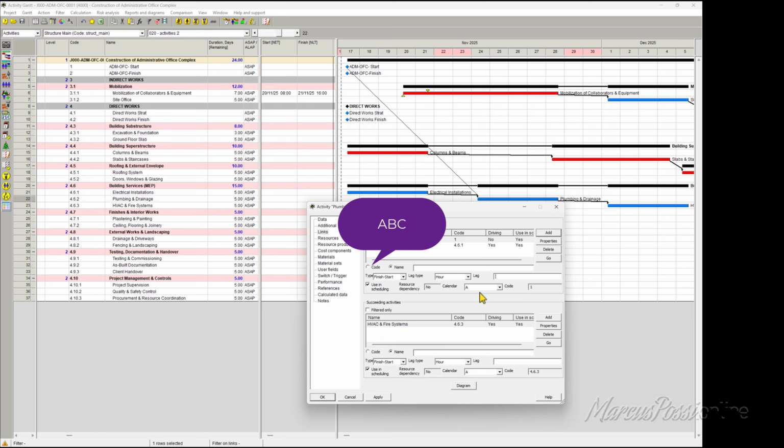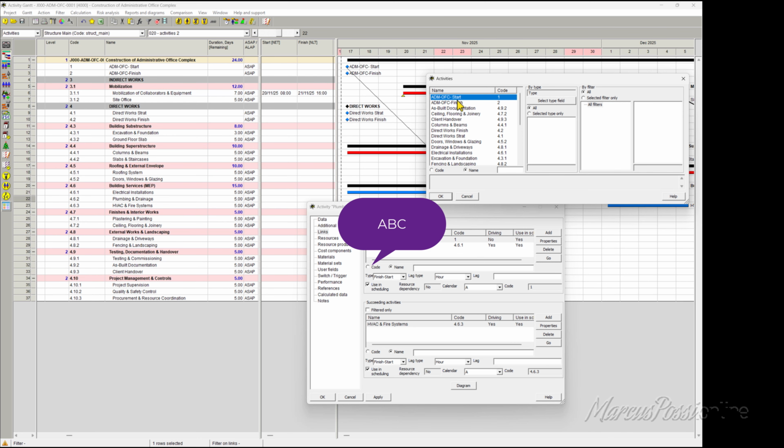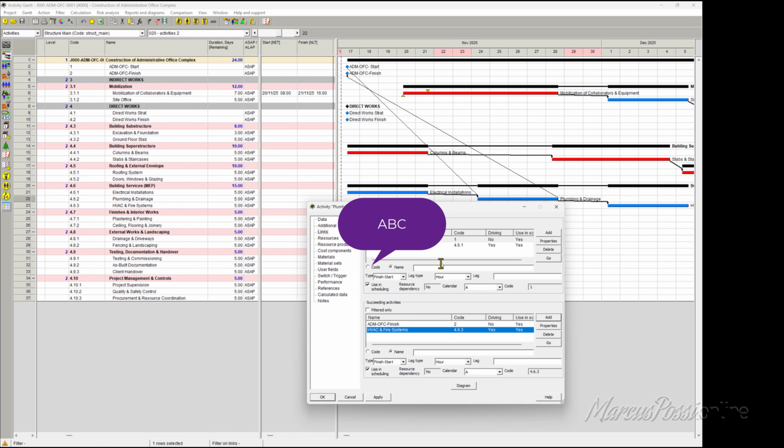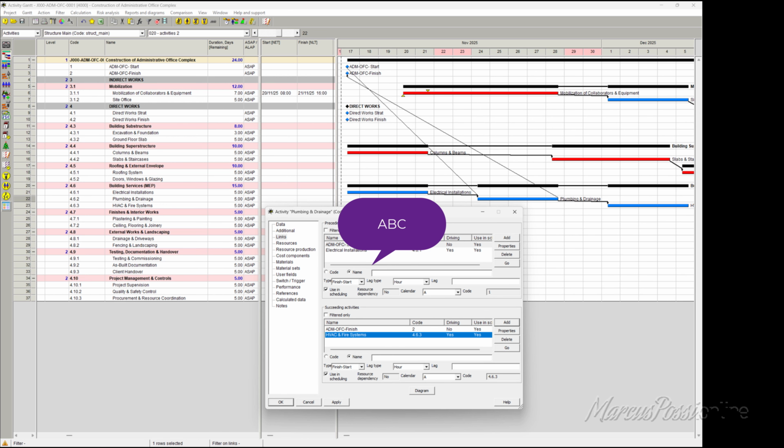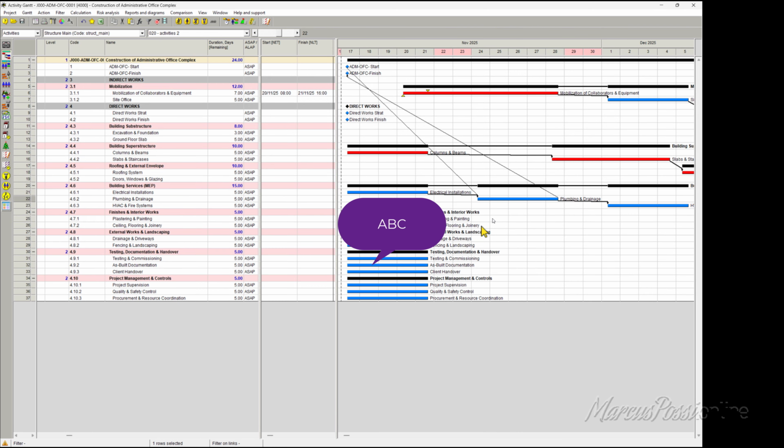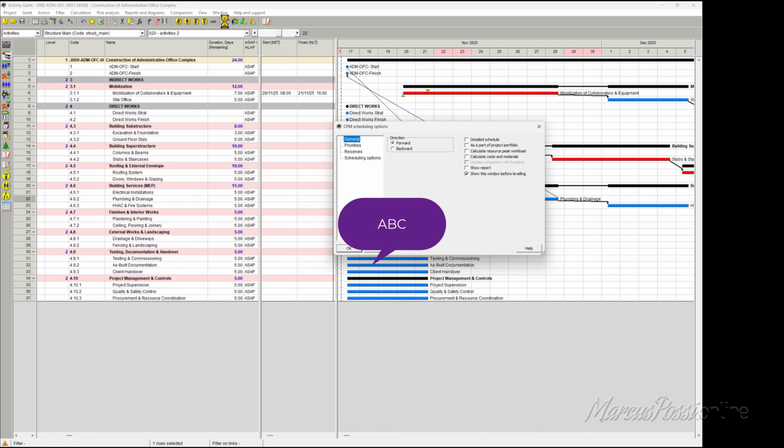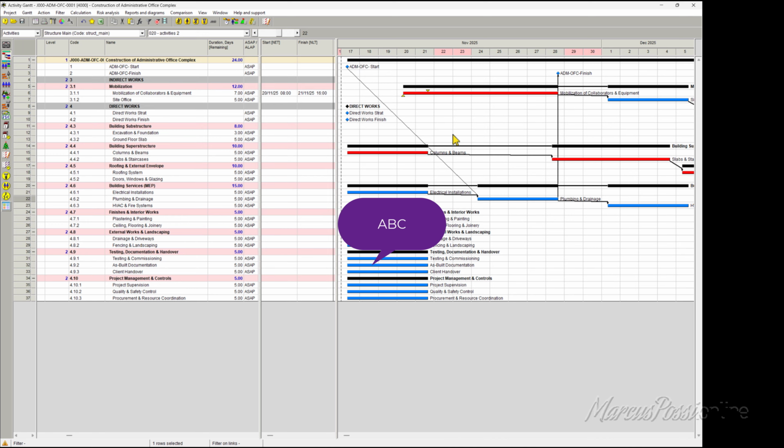We are going to talk about this in a minute. And another successor, not only HVAC, but also the finish for my project. The third way of linking activities is this one. If you recalculate, probably you see the new link is here.